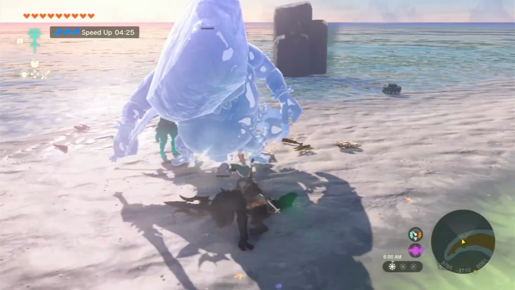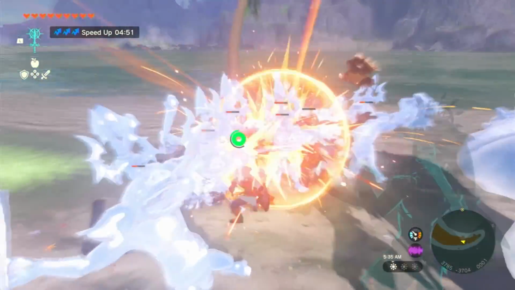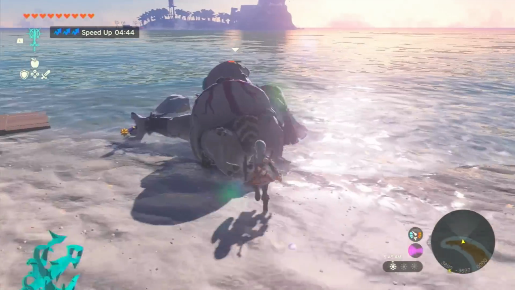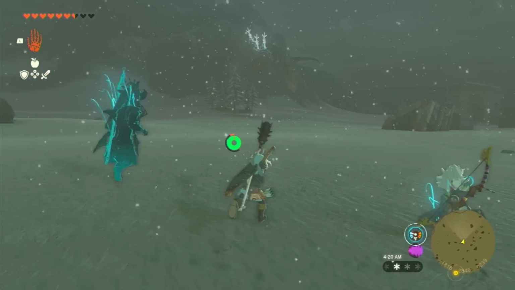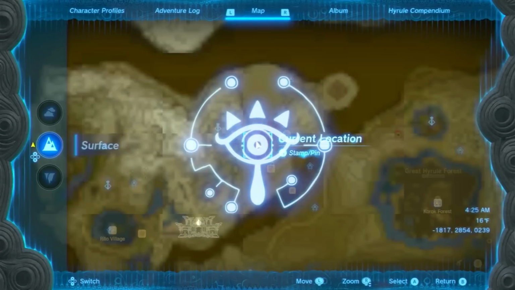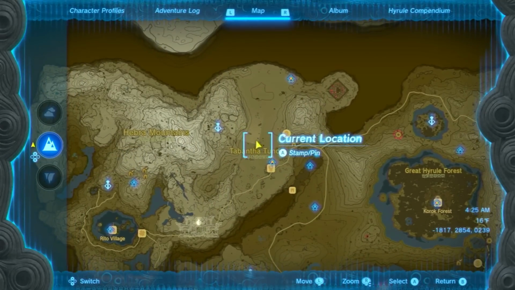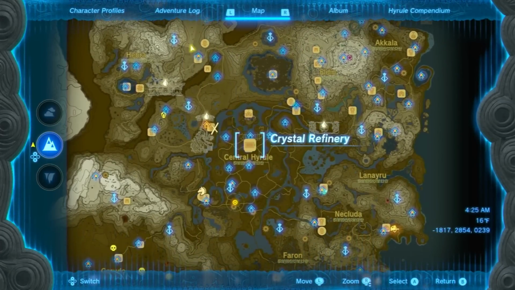The Frost Gliocorn on a one-handed weapon can also destroy big groups of enemies. Using a haste buff is a great way to find openings and maximize your DPS with this weapon. You can get a Frost Gliocorn from a Frost Glioc or a King Glioc. An easy one to find is to the northwest of the Snowfield Stable, and this is also northwest of Lookout Landing.